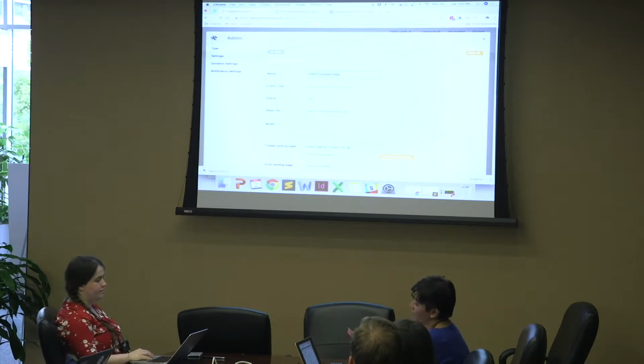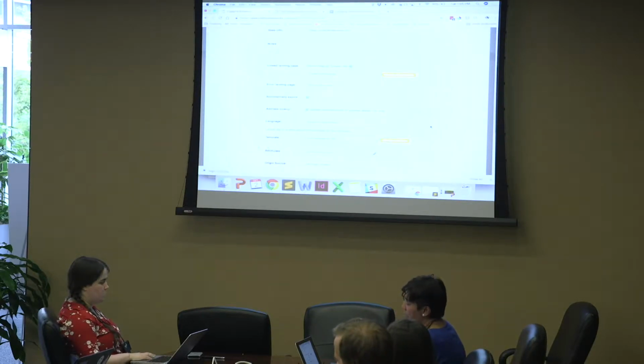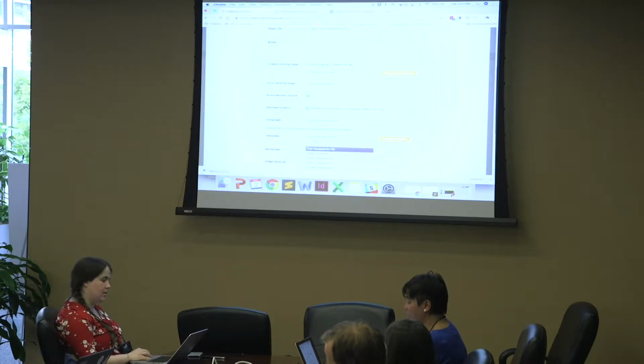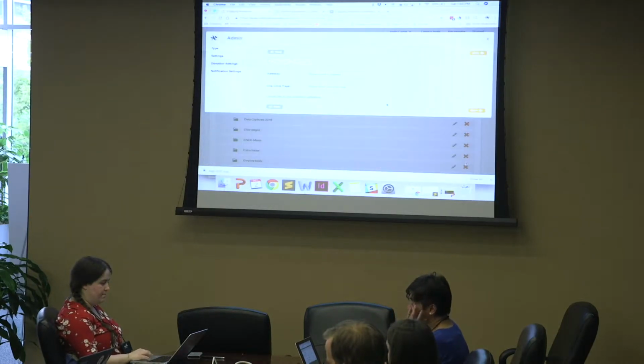So for those who don't know much about Page Builder, the name is your internal name. The public title is what your supporters will see. We have 6 different types of statuses. New is the draft mode. And then here at the bottom, where it says template, we're going to select the template that we just created, right? And I'm going to go ahead and click next.